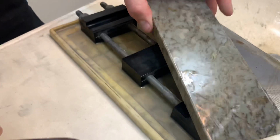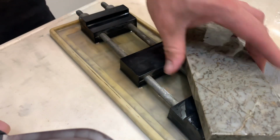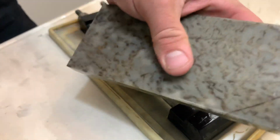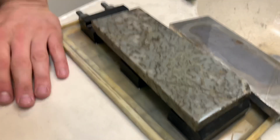And the reason why I love these natural stones and continue to produce so many of them is because they really stand out for their ability to last a lifetime, polish a knife from dull to sharp, and not dish out. They're also really sturdy. You'd have to try pretty hard to break one. And they come lapped perfectly flat and ready to sharpen on.